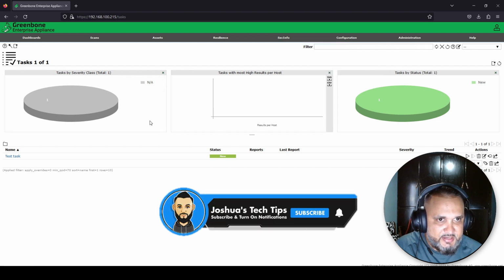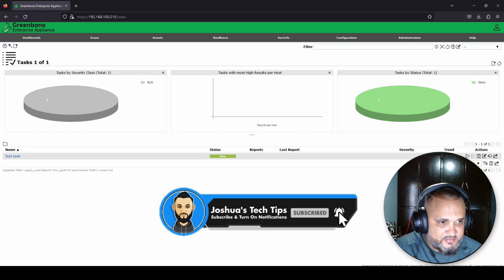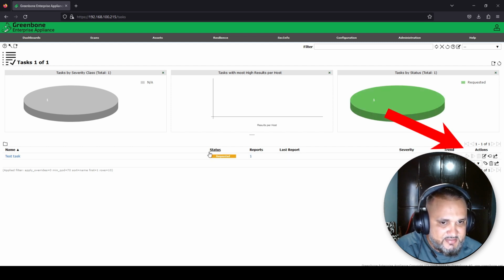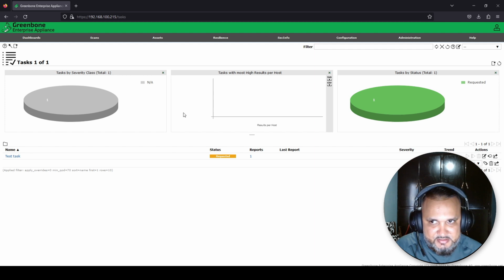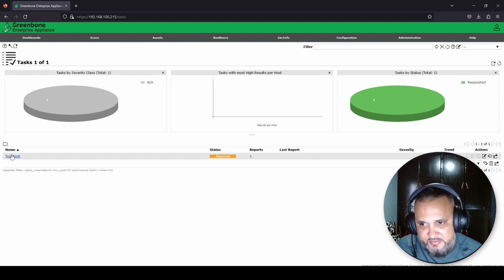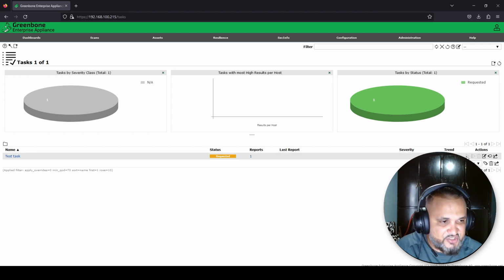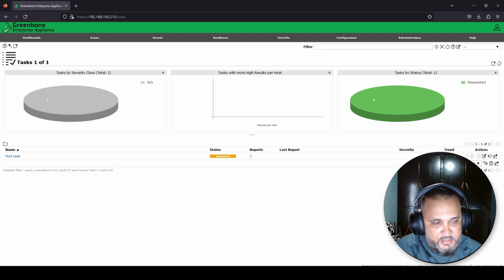And what I can do now, it hasn't started running the scan, it just saved it. But what I could do now is I could just come and hit the start icon there. And this essentially now would start the scan, right? So imagine you just have a bunch of different tasks created here. As I mentioned, one for servers, one for workstations, or whatever your use case. You could simply come and start whichever task you want at any point in time, right?